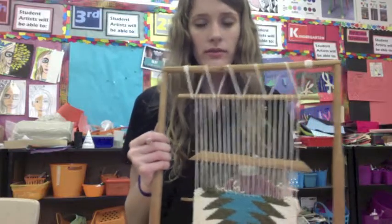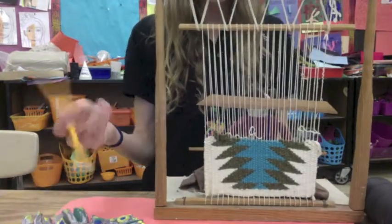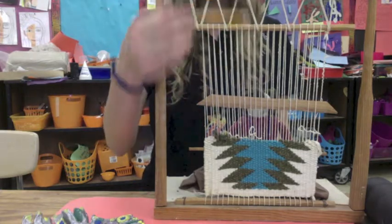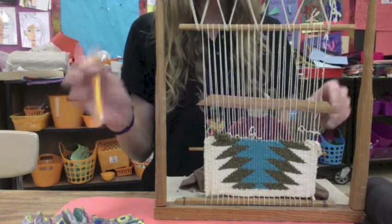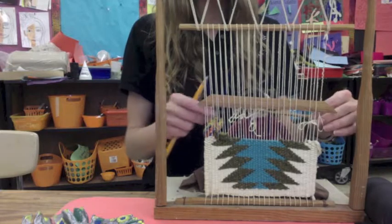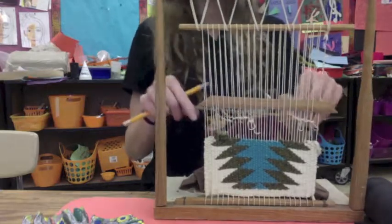The warp thread is sort of like the background, the backbone of the weaving. So if you look here at this rectangular loom, similar but different to what we're doing, you can see the warp is this long thread here on this loom. And then you can see that the weft is what is dangling here on what's called a shuttle. So we would be able to send the weft back and forth, back and forth. The way that I remember it is we would send that back and forth weft right or left and right.